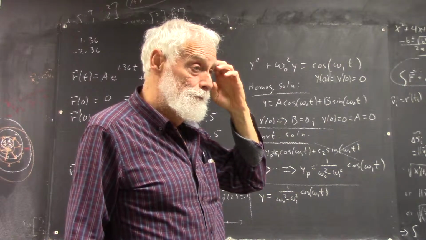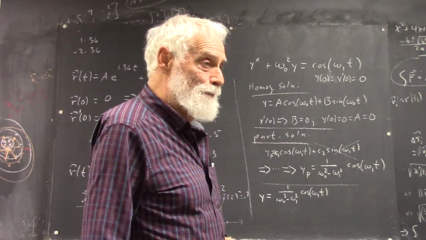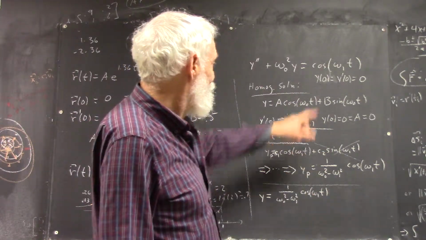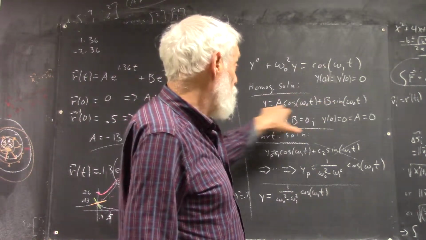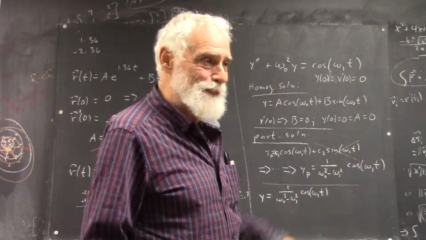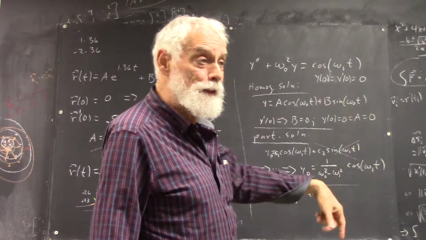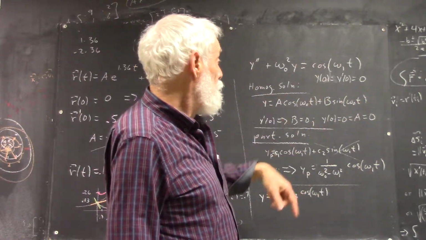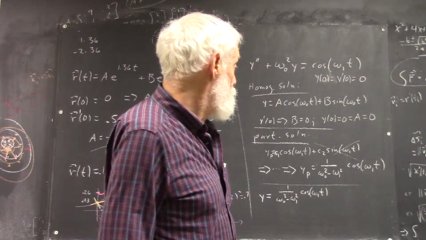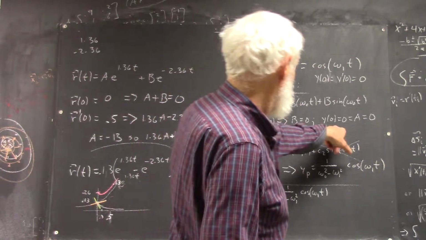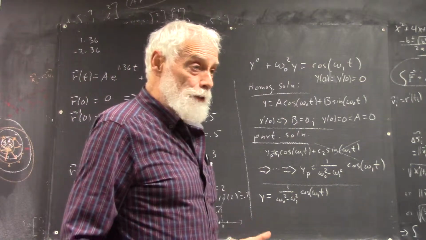So how do we get that homogeneous solution? Work it out. I'm not going to tell you. You've got this. y of 0 equals 0: plug 0 in and see what you get. y prime of 0 equals 0: plug 0 into the derivative and see what you get. y of 0 equals 0 tells you A is 0. y prime of 0 equals 0 tells you B equals 0. As I said here. And if you just do it, you'll understand totally. I don't need to tell you that.